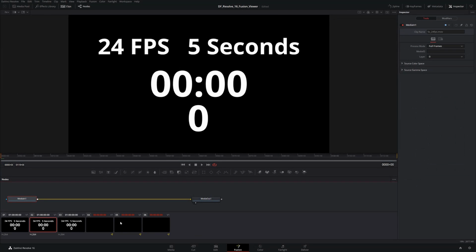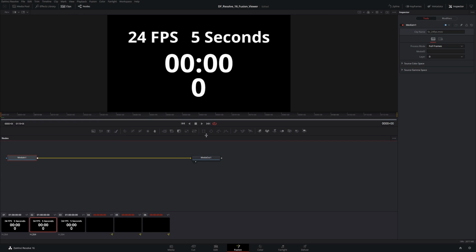So one final test I want to run. I'm going to highlight the second clip, and we're in feet plus frames here. I'm going to change this clip into a Fusion element. I'm just going to grab whatever node, a blur node in this case. Holding down the Shift key, I'm going to insert that in there. And you'll see this little icon shows up here.